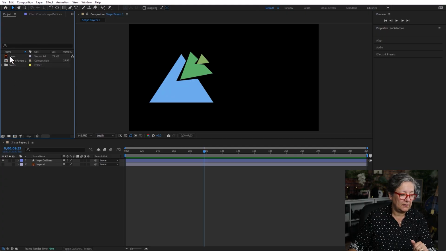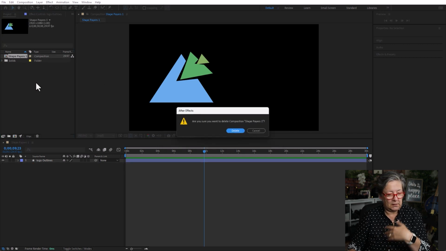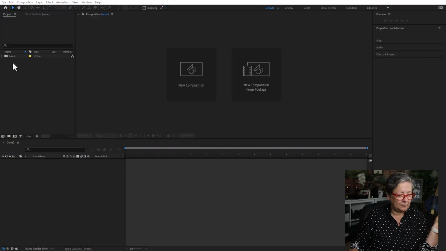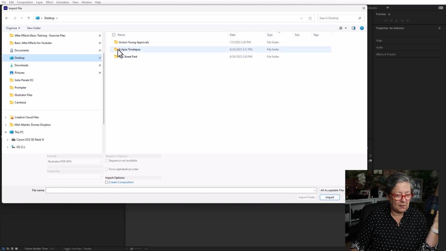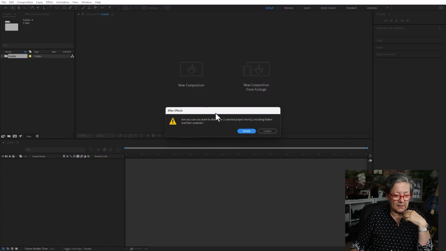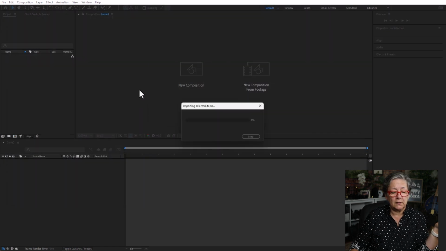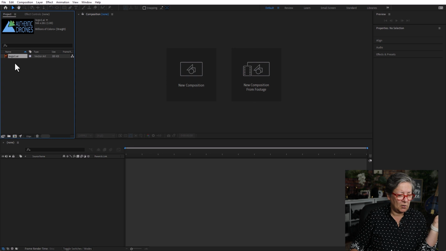Now, back in After Effects, let me just go ahead and delete the logo because I don't need it. Delete all of that. You know what? I'm just going to delete everything. And now I'll import Logo 1. And yeah, I can merge the layers and all of that.